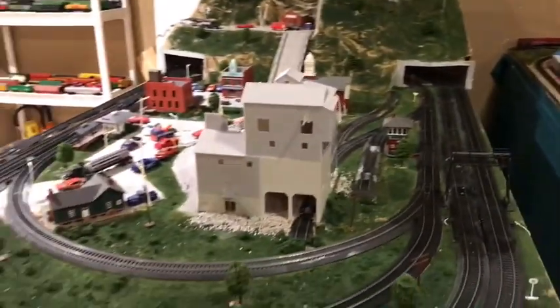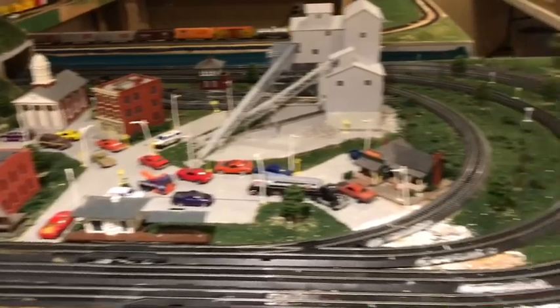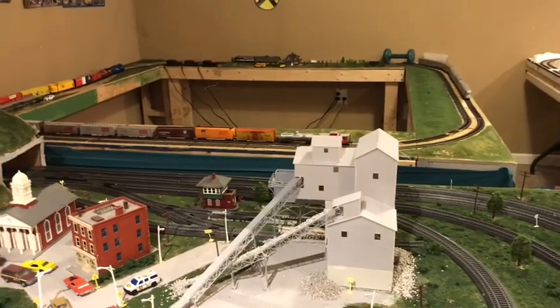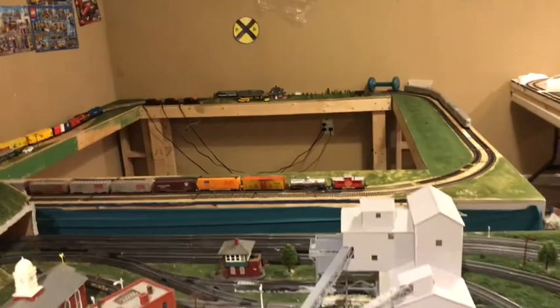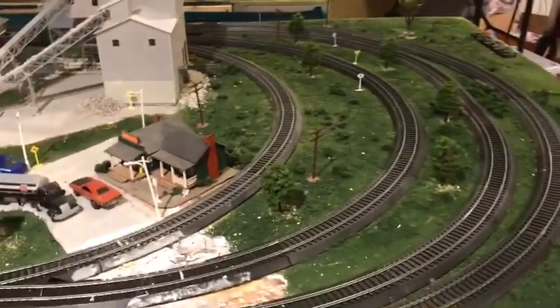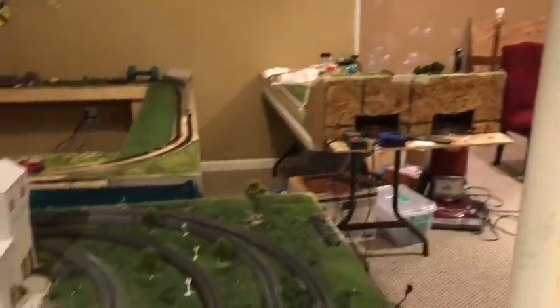So the next layout is the 4x8 layout. I really just haven't bothered touching it. I just haven't felt the motivation to. I really wanted to get that one running because me and my brother haven't touched that one in a long time, so we wanted to get that one working. My attention will probably be on this next, or probably just this or the N-scale layout over there that we'll get to next.